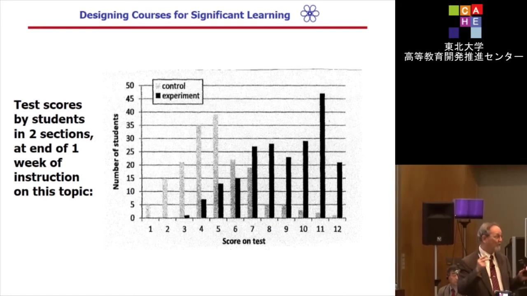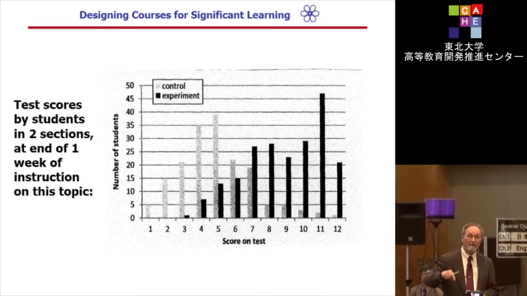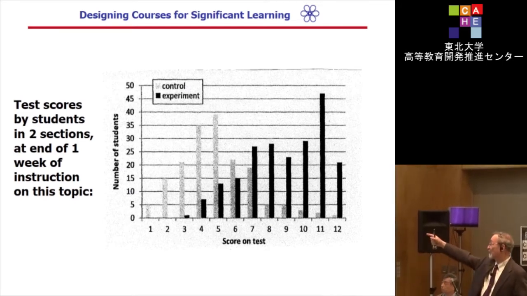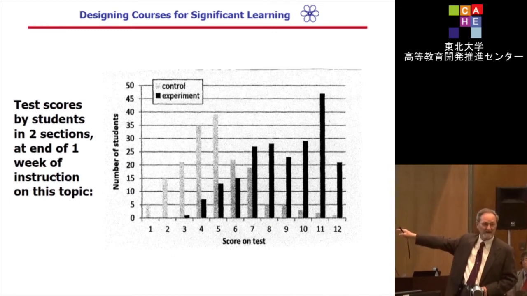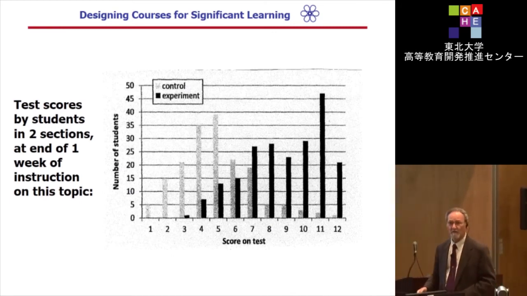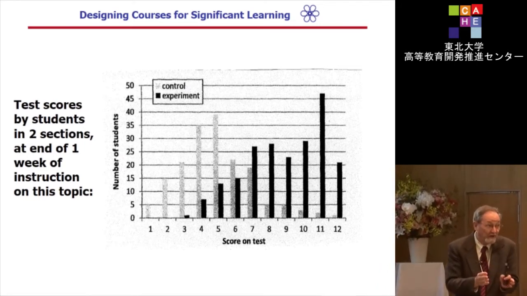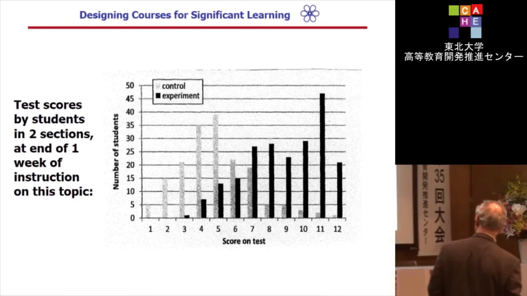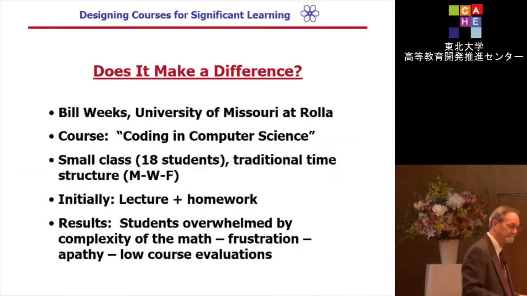But because they had studied the other material so well, they could figure out on their own during the test how to solve that question. And you can see most of them got it, 20% of them got it right, where almost nobody in the other section got it right. So the learning was much, much better when they introduced active learning. That was just a limited part of course design. I thought that was a powerful study. Let me show you another one where a person did do the whole course design differently.